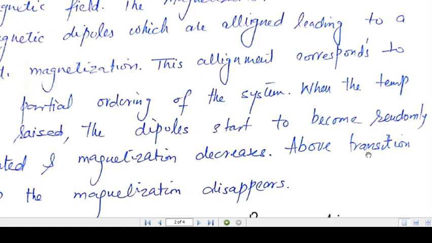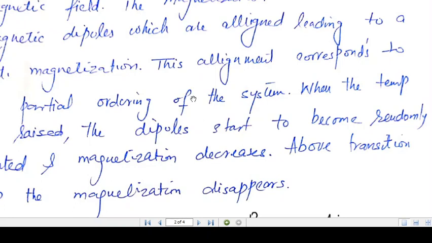And any compound, any atom which has partially filled orbitals, will have a net orbital and spin angular momentum. So whenever an atom has partially filled orbitals, it will lead to a net spin angular momentum and orbital angular momentum, and these orbital and spin angular momenta will give rise to a magnetic moment. And the magnetization is basically defined as the magnetic moment per unit volume. So this was all about the origin of magnetism.